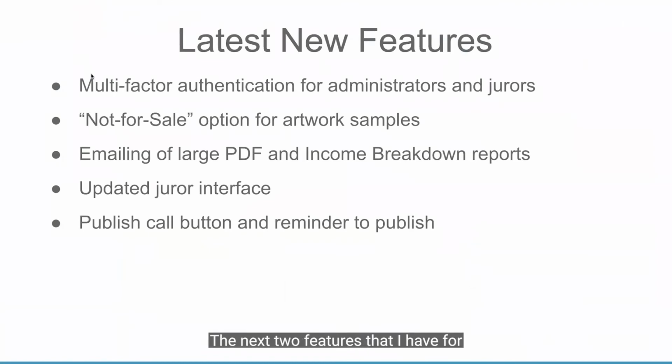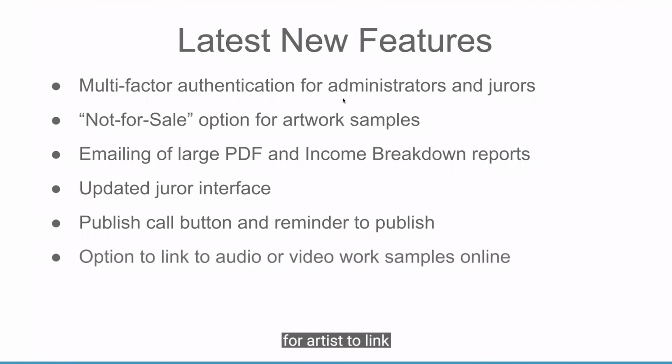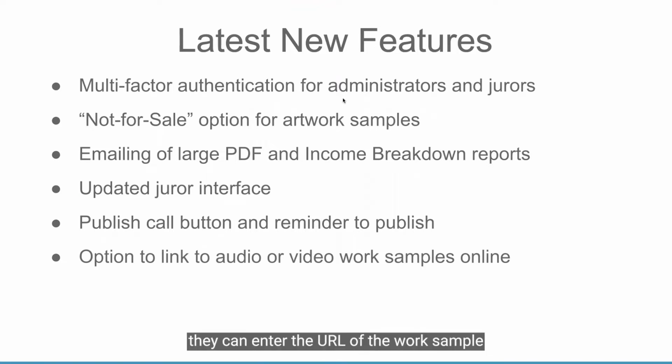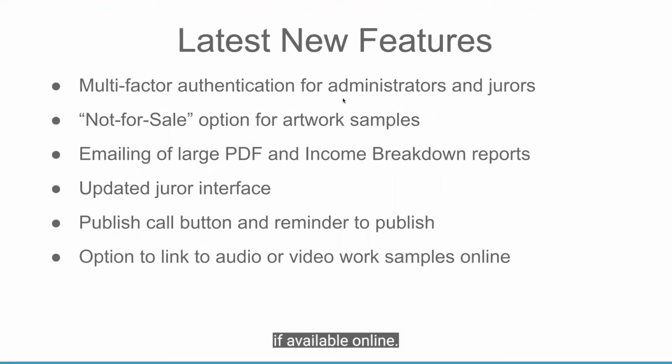The next two features that I have for you are the most recently added ones. These are both added at the end of July. So the first one is adding the option for artists to link to audio or video work samples online. So artists now have two options for adding audio or video work samples to their portfolio. They can upload the file directly, just as was required before, or as of now, they can enter the URL of the work sample if available online.